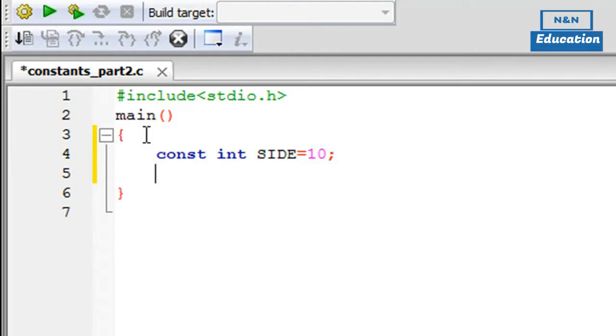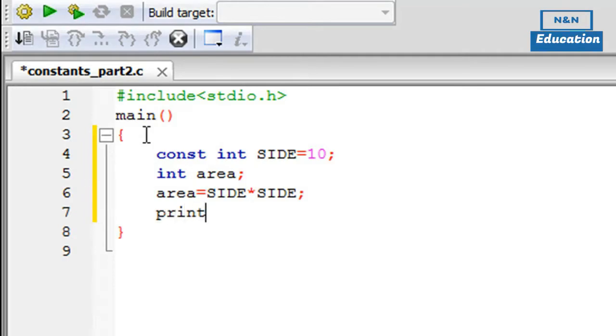On the next line I'm going to declare a variable called area, and the variable is going to hold the value for the area of the square. The calculation would be side times side, with a semicolon to terminate this statement. On the next line I'm going to use printf to display the value of area on screen.